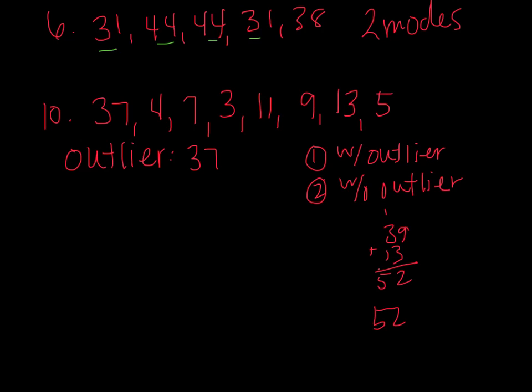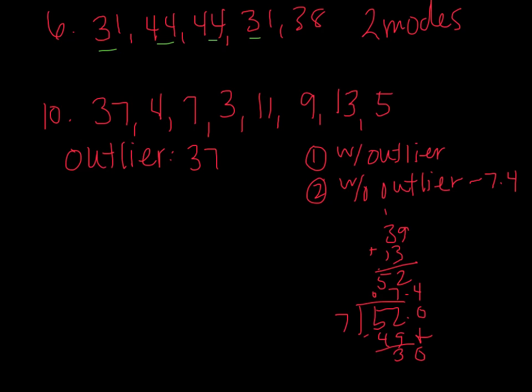If I do 52 divided by 7, it goes into there 0 times, 52 into 7. 7 times 7 is 49, minus 49. I'd be left over with 3. Add my decimal, bring down a 0. 7 goes into 30, 4 times, minus 28. Then I'm left with 20. Sorry, I ran out of room. I did this way too low. So we're going to stop at the 10th place. So without the outlier, the average is 7 4/10.